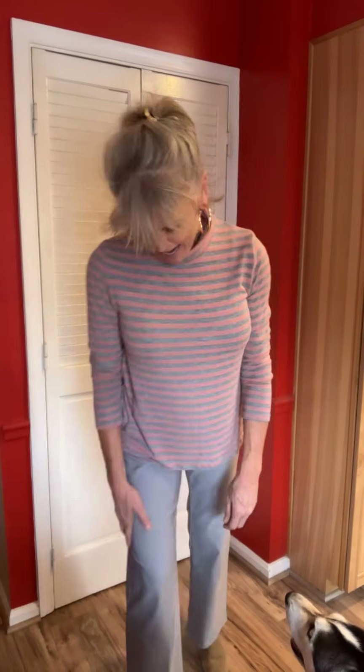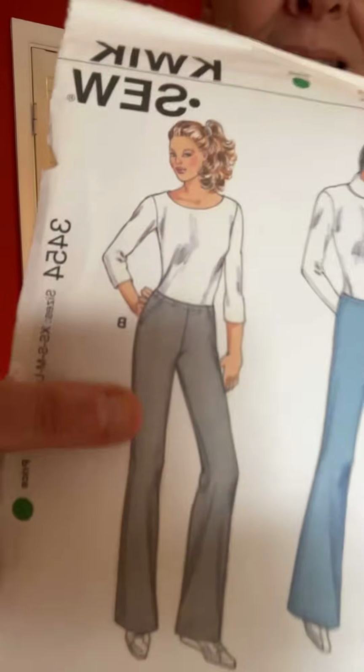The pants, I really like these pants. These are made out of a gray woven, also with a little stretch. They're quite slick. My guess would be that they're like a rayon mix, but they are woven. And these were supposed to have pockets. I even put the little slants for the pockets in, and the pockets have zippers.